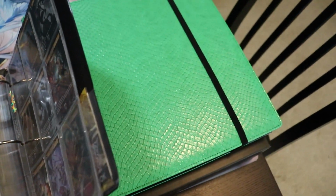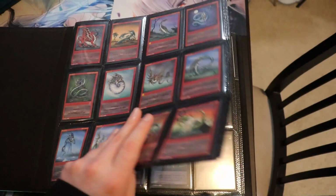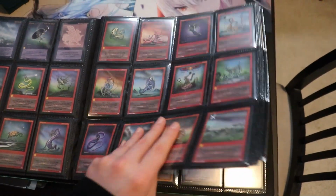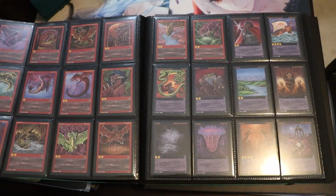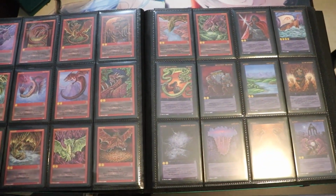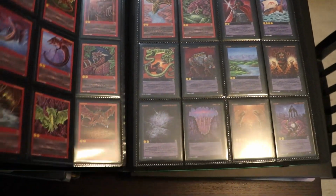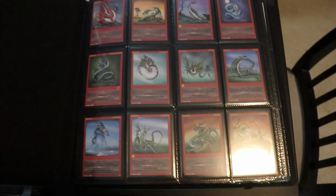And then, hold on. This, like I said, is my complete Wyvern collection. This is one of every single card in Wyvern, including Chameleon, which was the big thing for me. Chameleon was so hard to get, but I was able to get that booster box on eBay a while ago for such a crazy price. So yeah, I love this game. I really like old dead card games, and this is one that was really fun for me to get the full collection for.